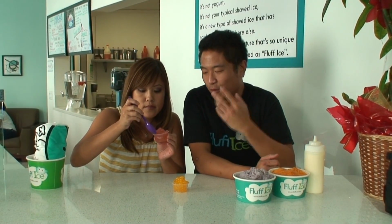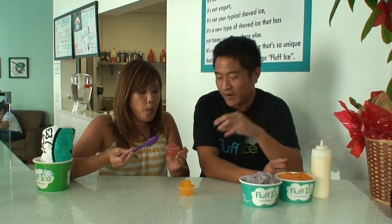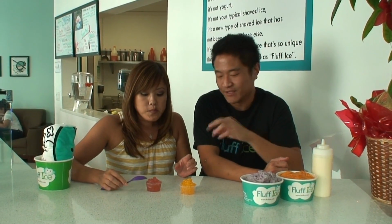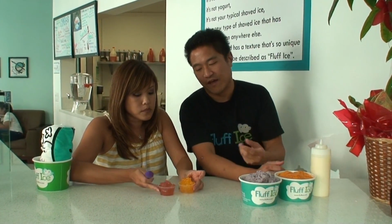Yeah, so boba traditionally is coated in simple syrup. When you bite it, it doesn't really have a taste to it. But we decided to use honey as our sweetener instead of simple syrup. And so when you bite into it, it has that honey texture to it, which is really good. This pink honey boba is actually made from a different flower from our traditional honey boba, which is the black one. It's pink because of that flower. It's really pretty to look at, but it's also actually chewier than the traditional one.